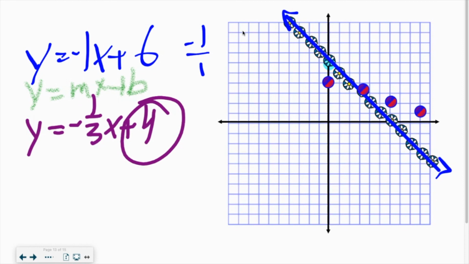But for notes purposes and practice sake, I'm going to keep going. I'm going to show you again going the opposite way. When we go left, we go the way that Slope Man cannot go. That's in the previous video if you're not familiar with Slope Man. When we go backwards, do the opposite. So instead of down 1, right 3, go up 1, left 3. Up 1, left 3. Up 1, left 3.